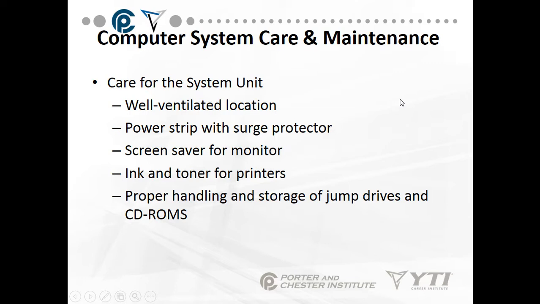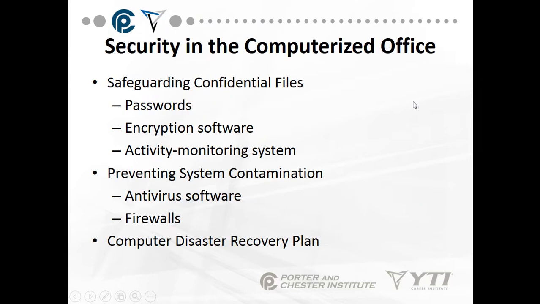Computer system care and maintenance. Care for the system unit. Your unit needs to be in a well-ventilated location, and it needs to use a power strip with surge protector. It needs to have a screensaver for the monitors to cut down on the use on the screen, but also for HIPAA policy. Ink and toner for printers, and the proper handling and storage of those jump drives and CD-ROMs.